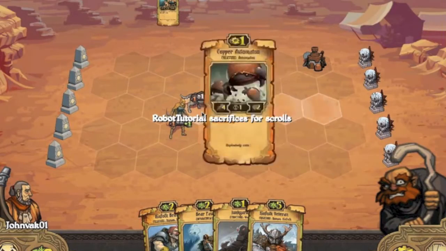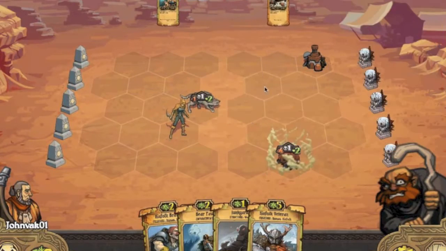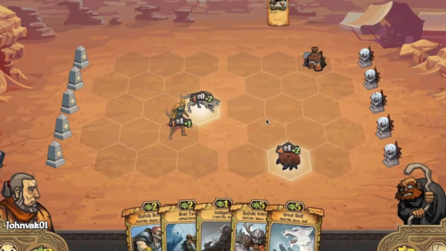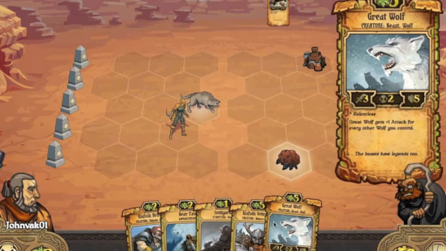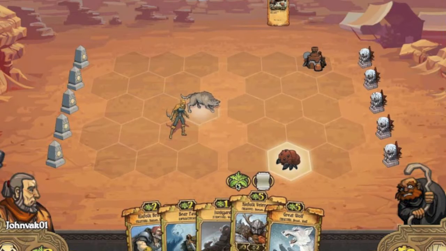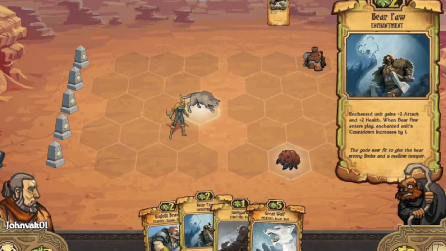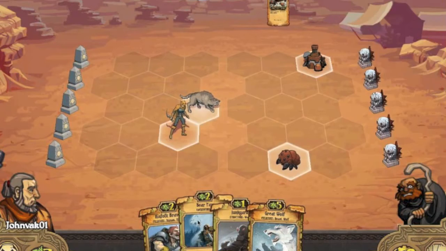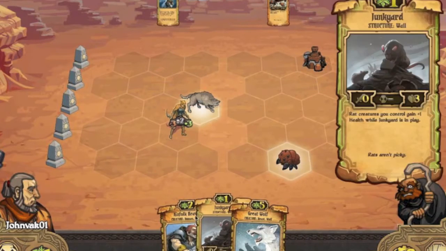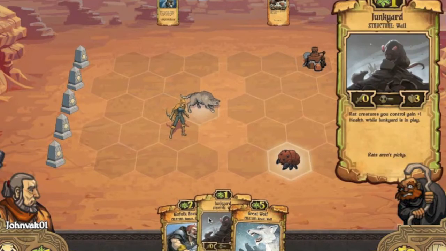Opponent's turn. So, Mojang did have some troubles getting the name appropriated, but I'm going to be trying to play the game with you guys. Let's get rid of this thing. Let's play... Wait, Bear Paw. Let's put on you. Make you a bit more effective.